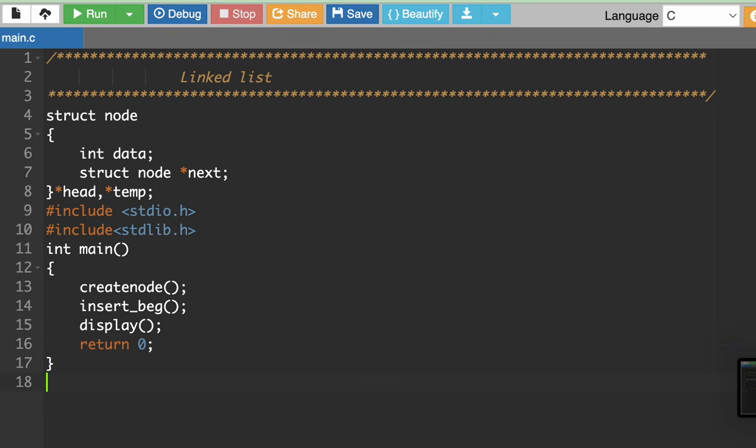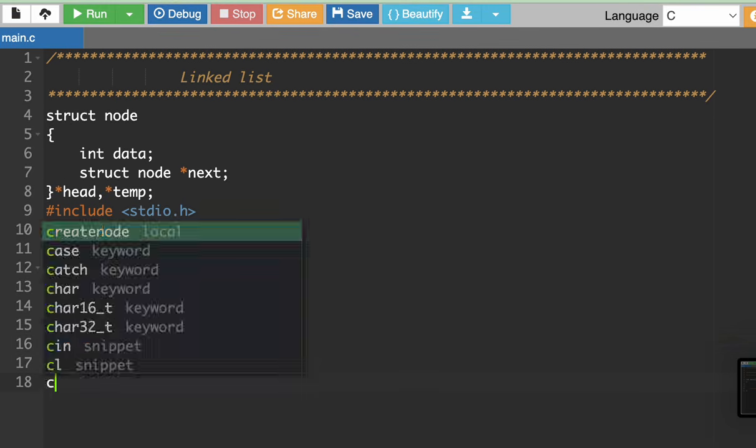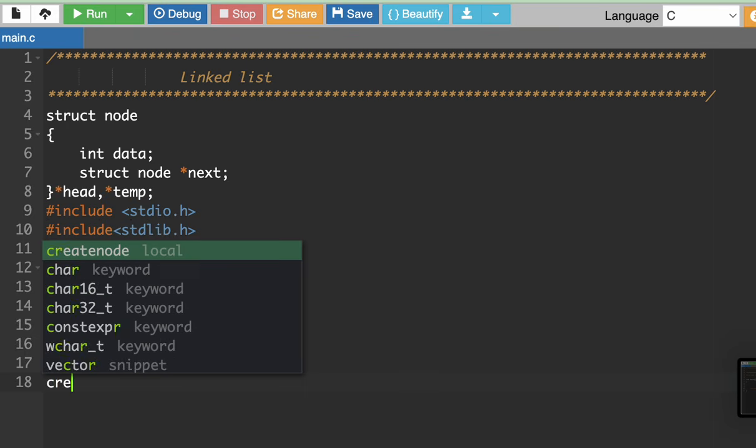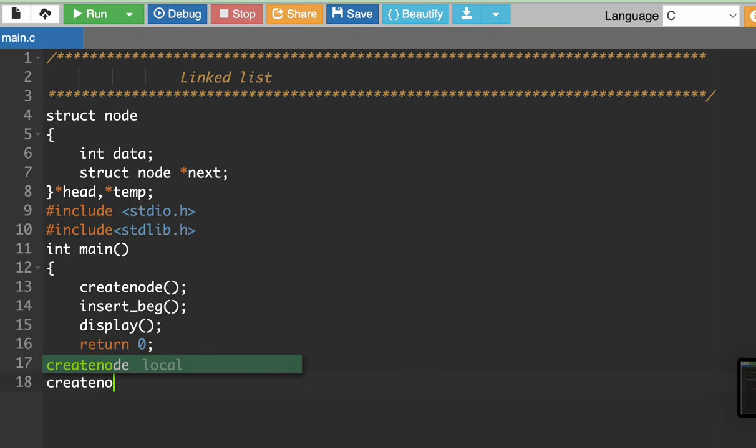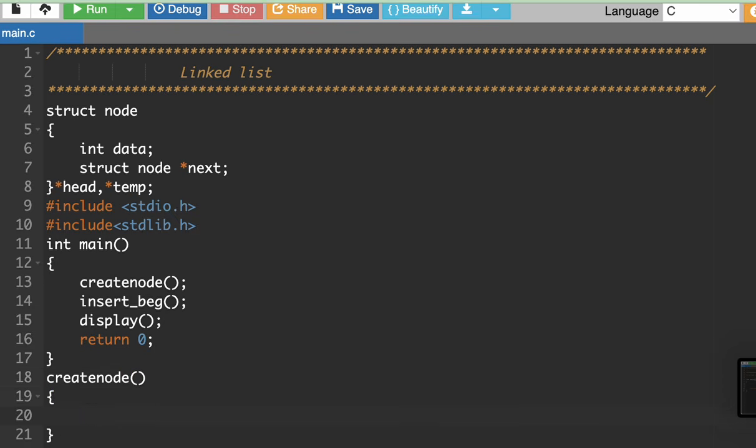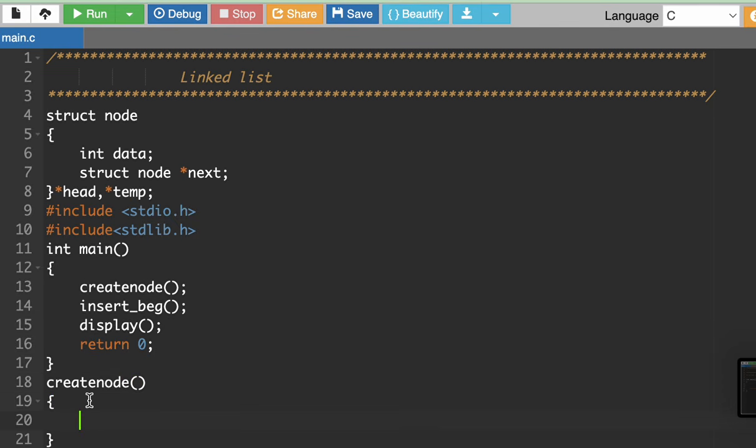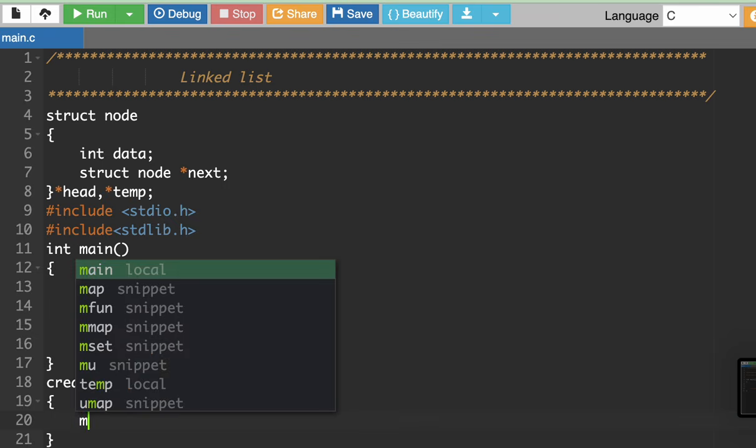So let us define a function called create node first. Since I'm going to define a function create node, here I'm going to make use of the pointers that I've declared in the structure. Whenever you want to allocate memory for a node, we have to use a function called malloc.